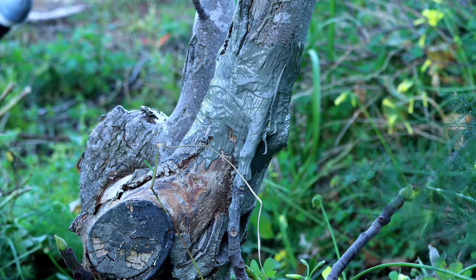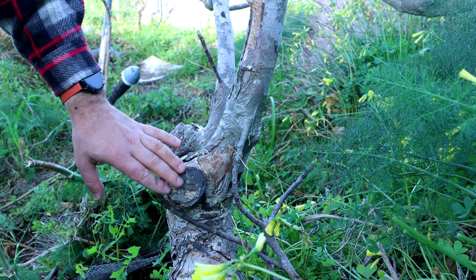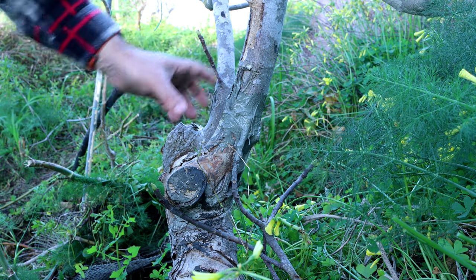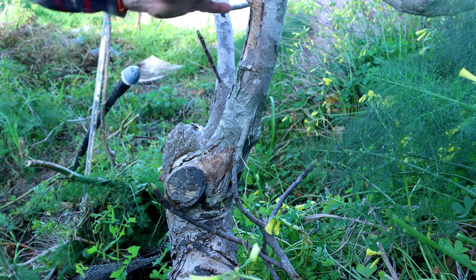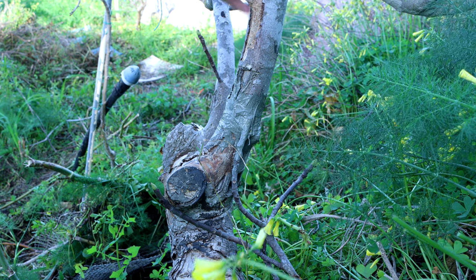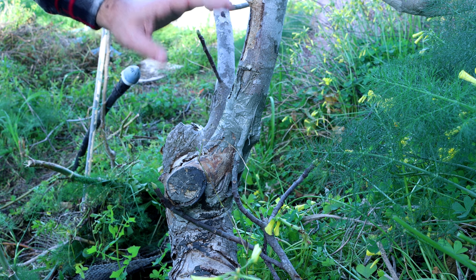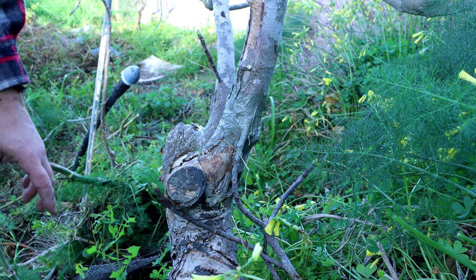So this method will help us surpass the diseased part of the tree, and therefore the tree may survive for a longer period of time. If I have more cuttings I can do rootstocks and make more bridge graftings around it, so it will have more support and water passing through its bark. We are joining the vascular system, thus keeping the bark alive. It would be even better if bridged from three points — one, two, and three — rather than just one point.